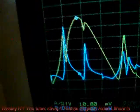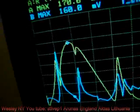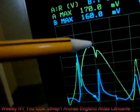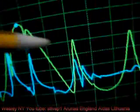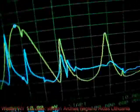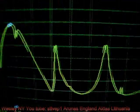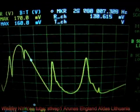Now what is important for us? We need transfer of the energy in here. So I may assume that the most important for us is to have a maximum voltage on the output, which would be the pickup coil. That's the pickup coil. Then we have two peaks, the presence of two peaks. So I'm going to go to the yellow one. I can switch off display A, which is the transmitter, and make sure that we have only one.